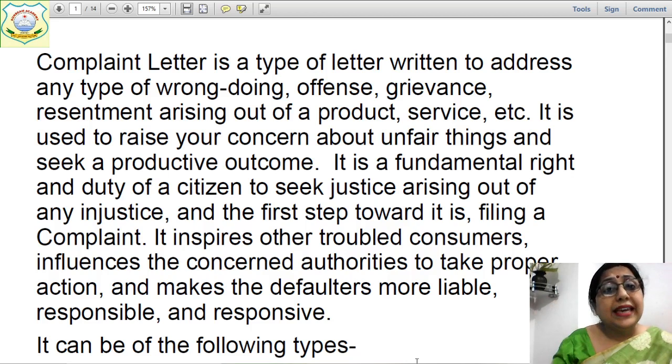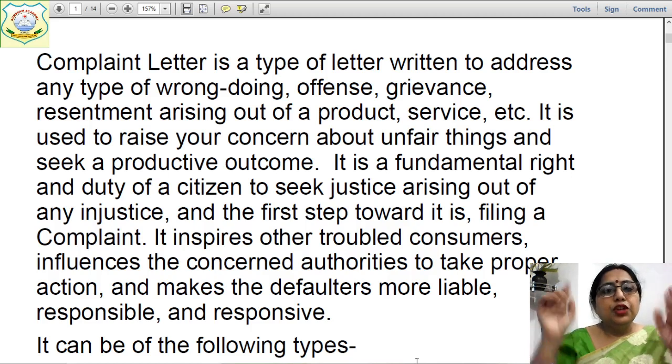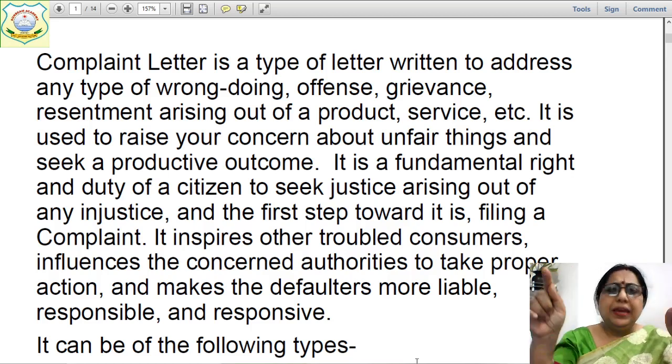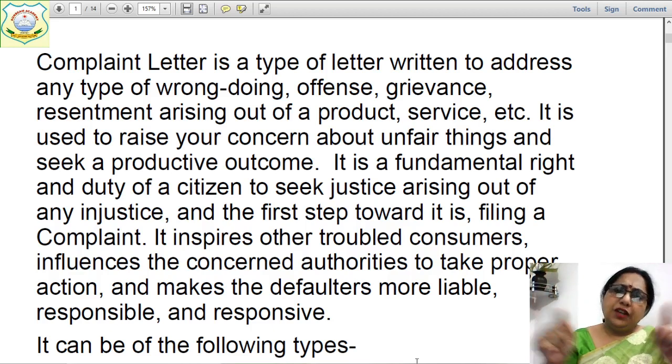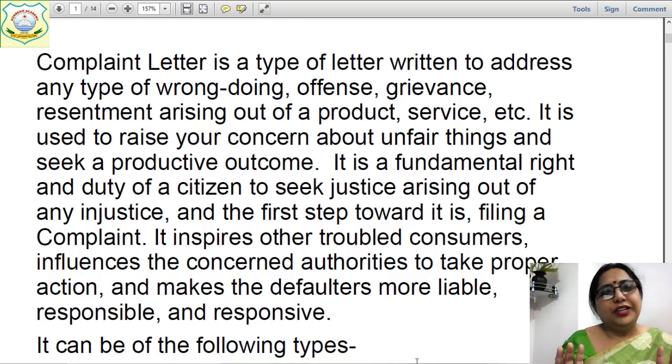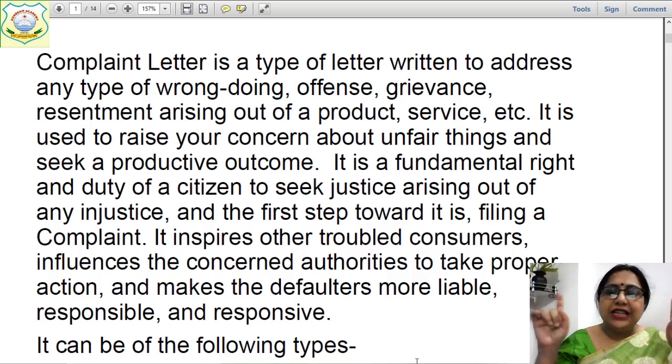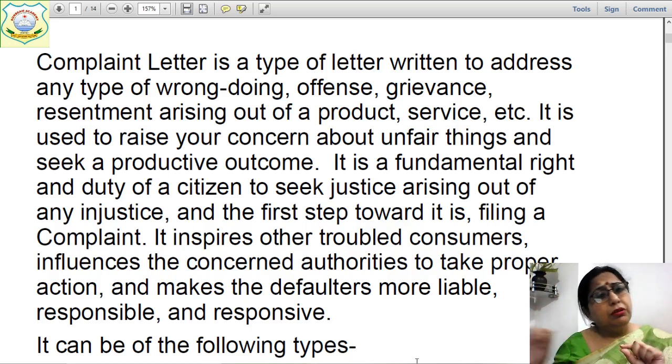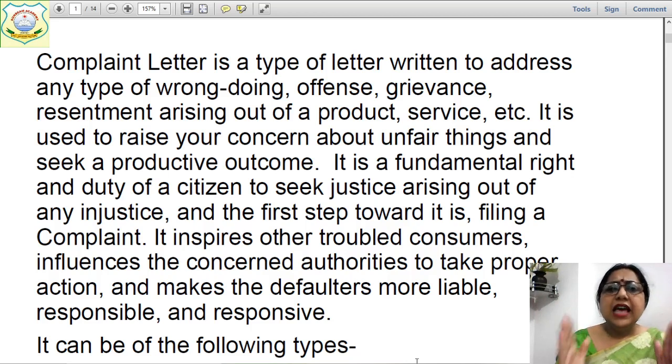And from where do I get the subject of the letter, ma'am? That you would get from the question. Everything is there in the question. The subject is there in the question. Understood? So you just copy the subject from the question and paste it there in your answer sheets. And it can be underlined or it can be in inverted commas, right? It should not be too long. It should be very precise and very clear, right?